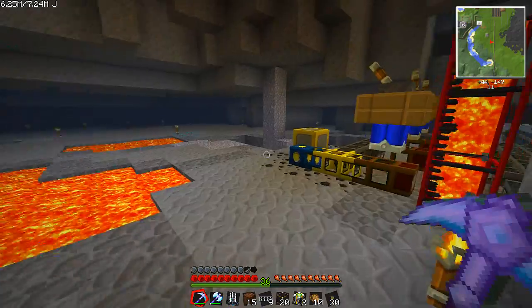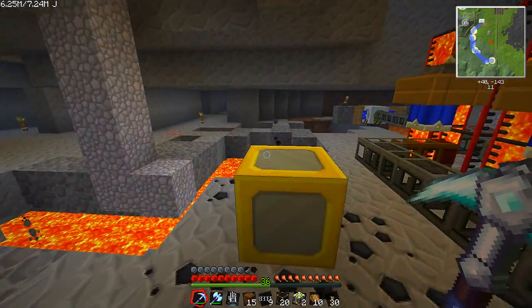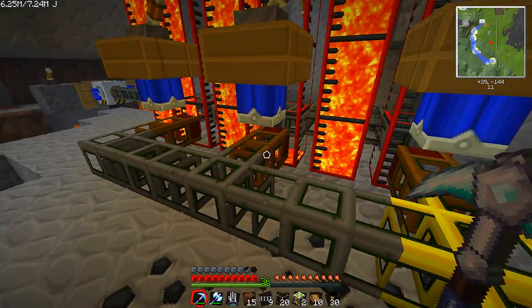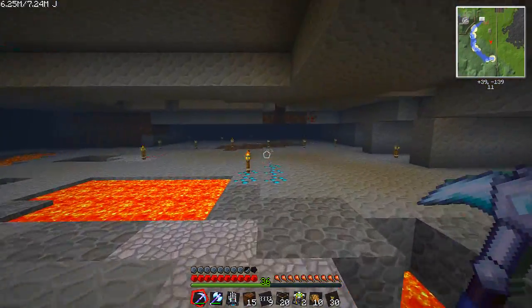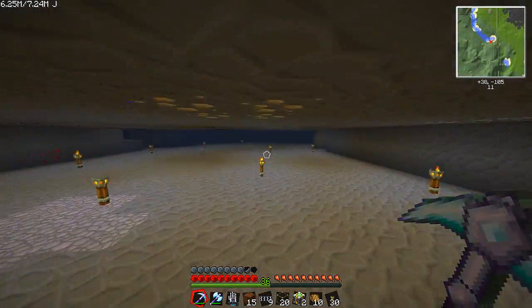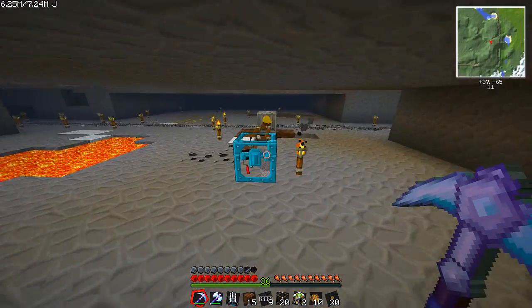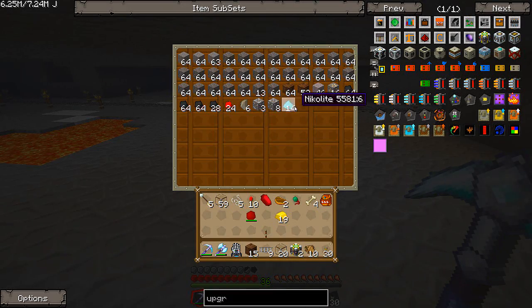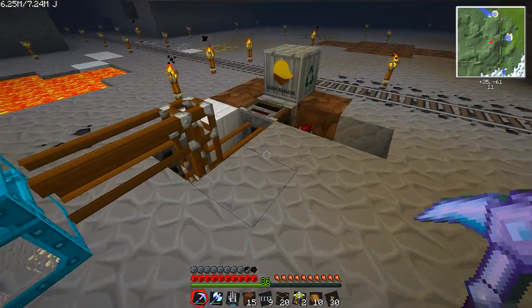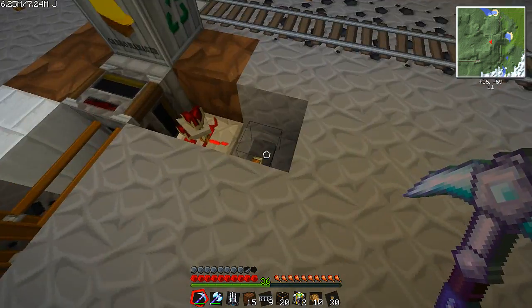All right. What we got down here? Still got this little guy going, huh? Actually, no, because it sucked out the ones that I had. Let's go take a look at what we got. See if it's put anything good in my chests here. Anything good in here? No! What the heck? Oh. Maybe that's why.